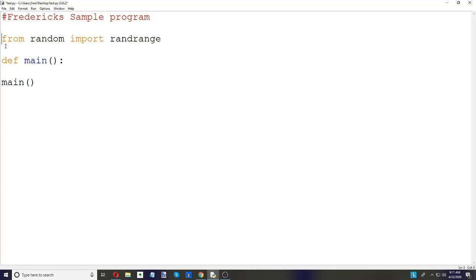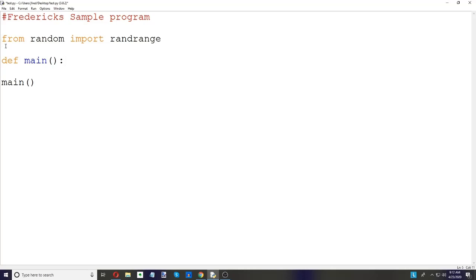Python really likes modules. Base Python, like your plain vanilla Python, doesn't necessarily come with random numbers. You have to import them in. And you might say, well, why do that? Not everybody's going to need random numbers. If you work for a bank, you're not going to write a program with random numbers. If you're writing a game, then you're going to want random numbers if you want to deal a certain number of cards or to roll a dice or something like that.